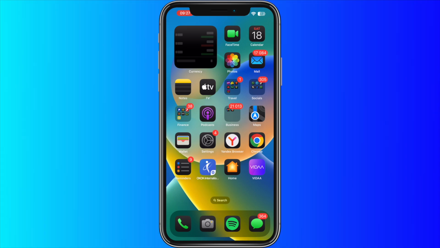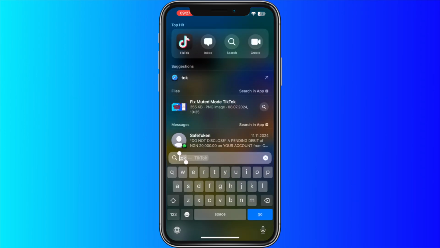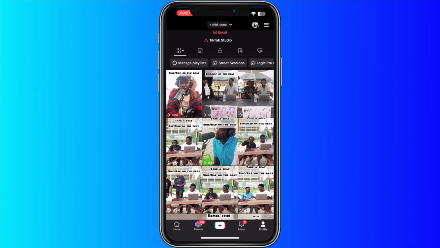In this video, I'm going to be showing you how to save all of your TikTok videos before the ban. Now, as you might know, TikTok is getting banned on the 19th of January, and that means all of your access to your videos, your pictures on TikTok might be lost if you don't download all of them. So in this video, I'm going to show you in simple steps how to do that. I'm going to show you 3 ways. Let's get right into it.